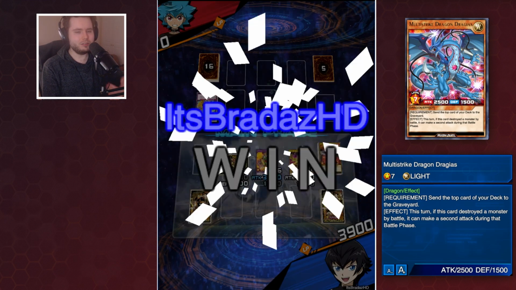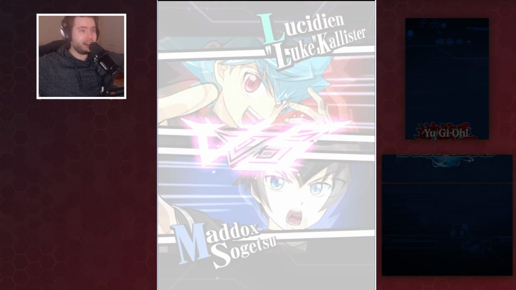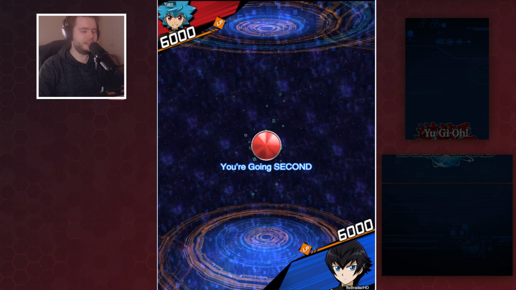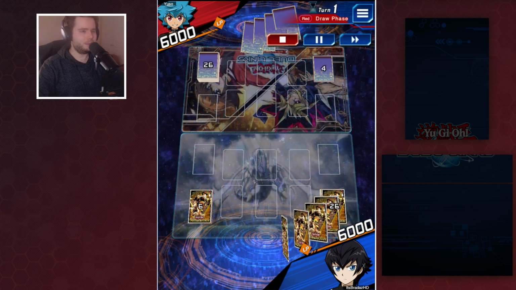They're gonna scoop onto game number 6, maybe? I don't know. And it's another Luke. What a surprise! And again, it's going to be dragons. Again, dragons just so popular on ladder at the moment. Especially like at the end of the season. It's a very good deck, a very fast deck to win with. And so, I believe we're going second.